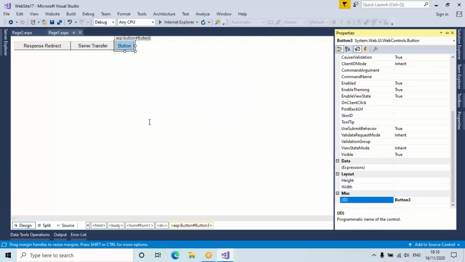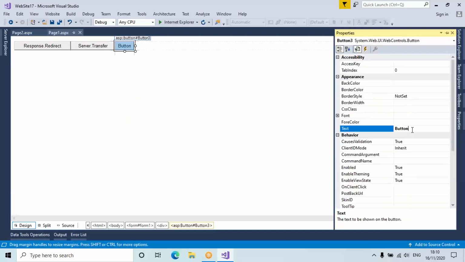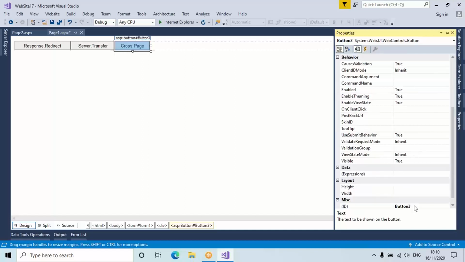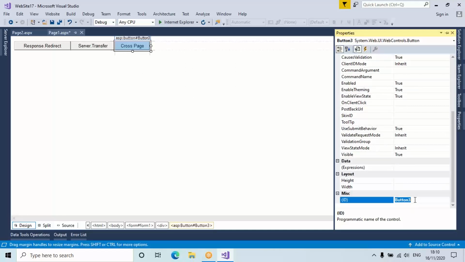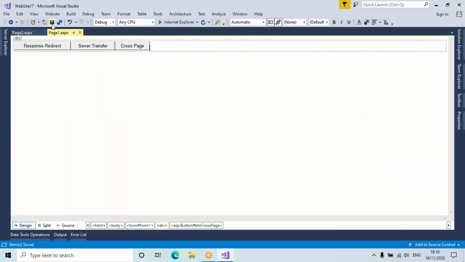Third button, text, cross page, ID btnCrossPage. Save. 3 buttons.